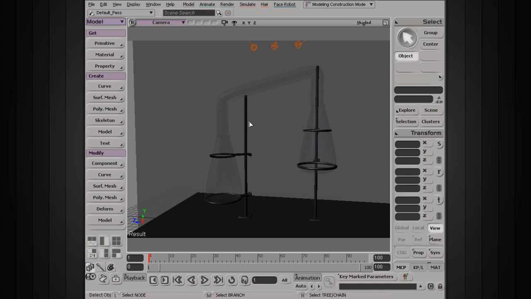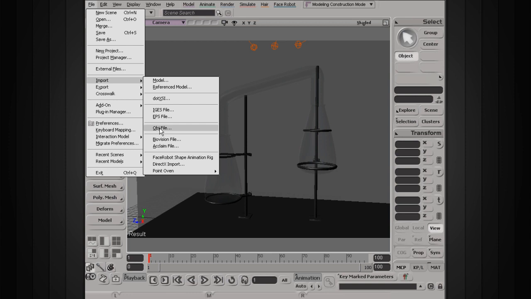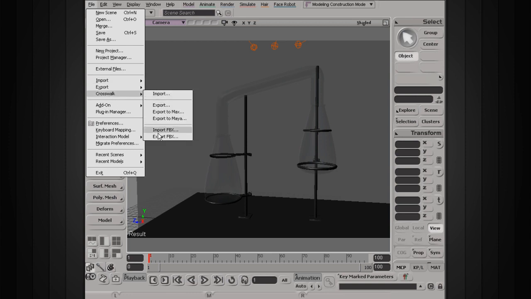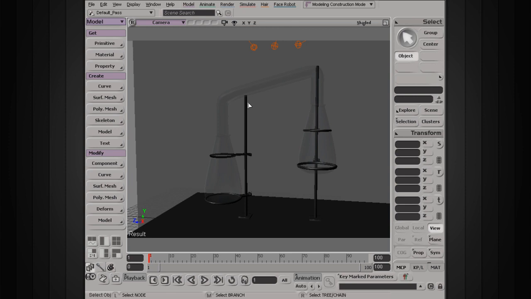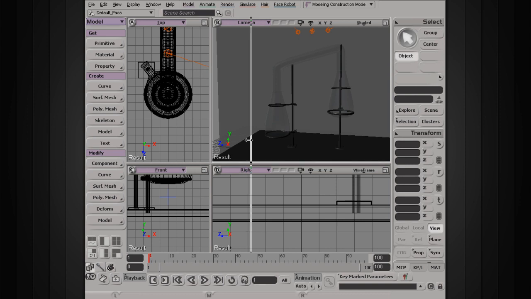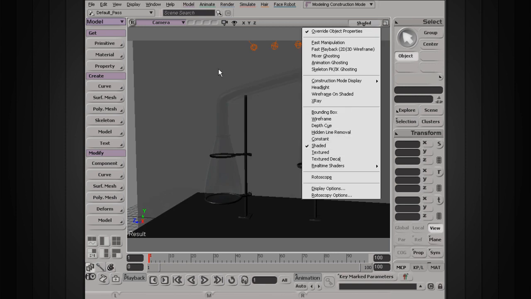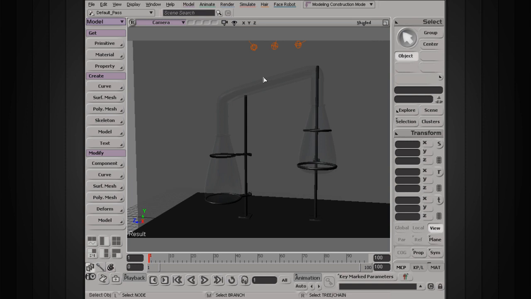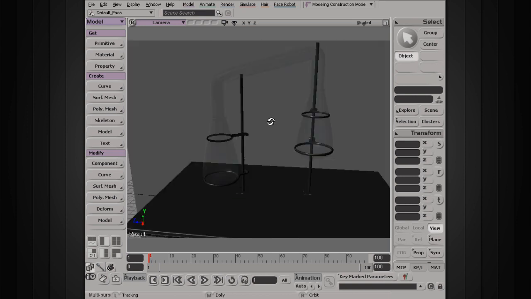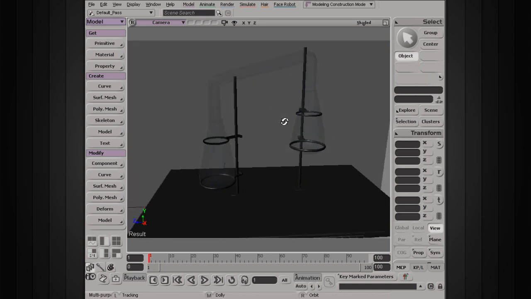Okay, so in this lesson we learned how to import geometry from another application by either using the import for something like an OBJ or using Crosswalk for something like an FBX. And we learned how to move our camera and change our interface around by using these sliders here and this button in the top right to maximize a viewport, how to change between shaded and wireframe mode, as well as all these other display modes, and how to move around our camera by either holding the S key and left clicking, right clicking, or middle clicking and dragging, or by tapping the S key to lock in our controls.